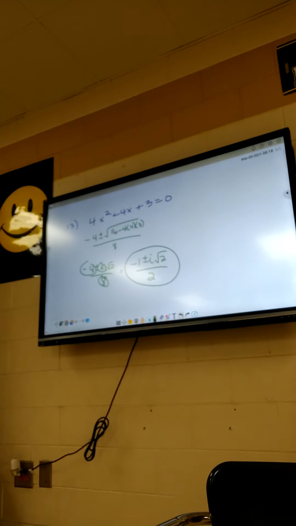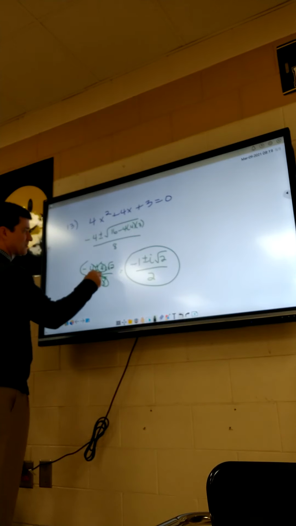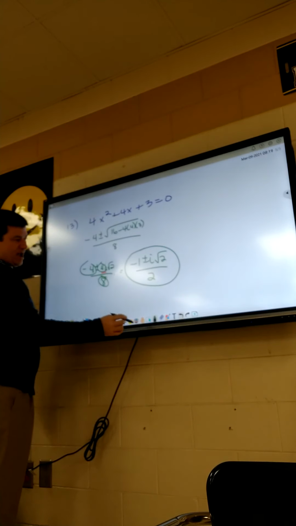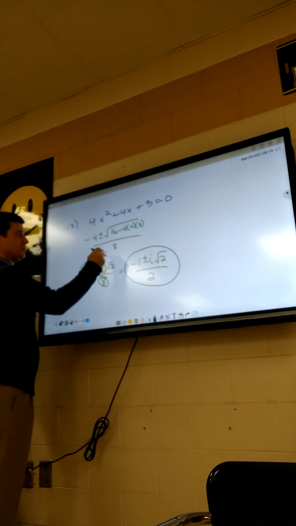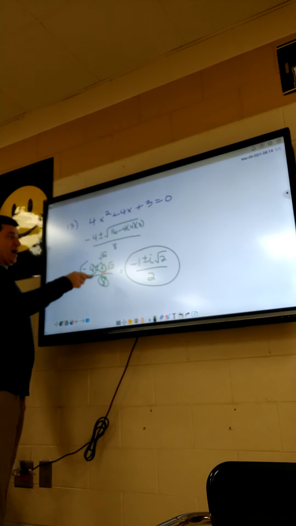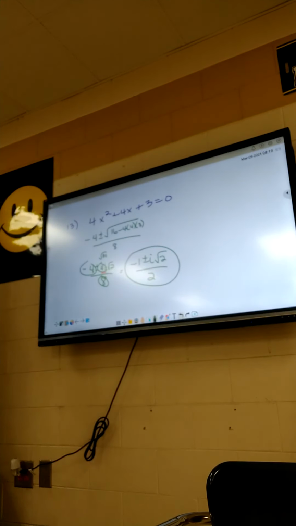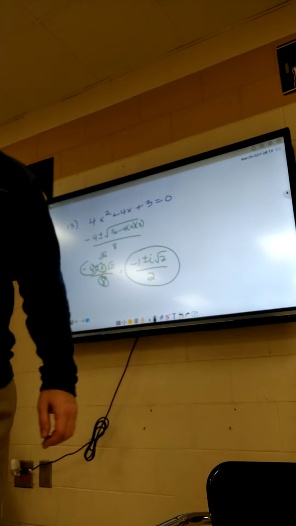And guys, if there's one on the sheet like this, that must mean there's one on the midterm like that too. Well, it's going to be multiple choice, so I think the only answer is going to be a simplified answer. So you'll have to bring that other 4 in the middle. Where did I get this from? Up here we had root 32. We put it in the calculator, and the calculator gave me 4 root 2. So again, you got one problem like that. All right, let's keep going.